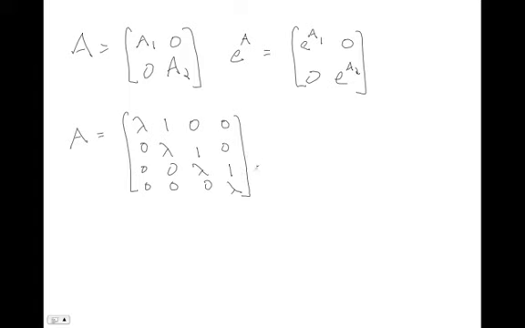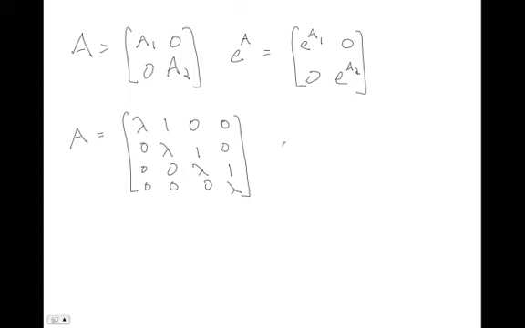And what you'll find is that in A squared, you're going to have all zeros down here. You're going to have lambda squared, lambda squared, lambda squared, lambda squared on the diagonal. But you'll start getting more and more complicated things up here, like a 2 times lambda or a 1, and you'll start getting what looks almost like a series. You'll almost start seeing series up here in lambda across here. So Jordan blocks have a special form as they get multiplied by each other.